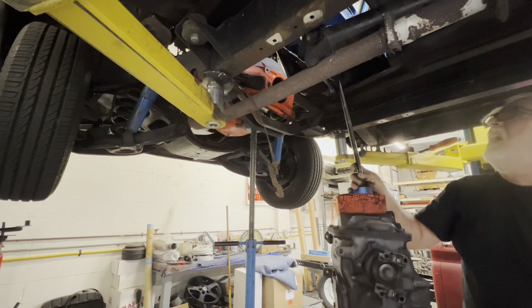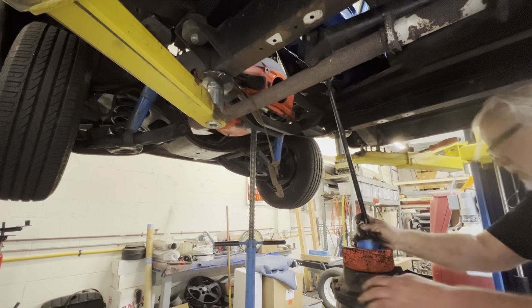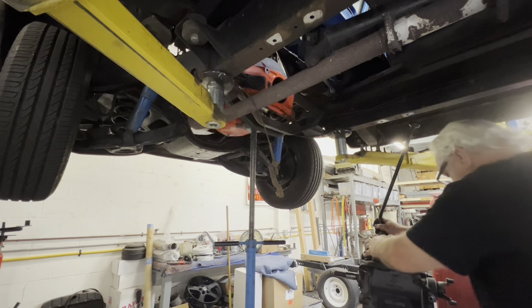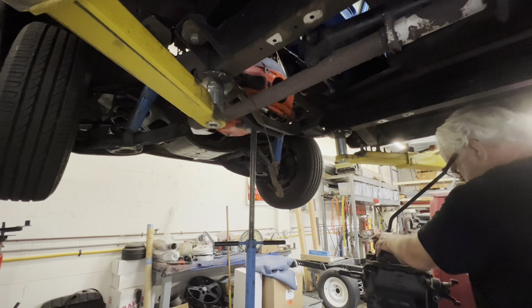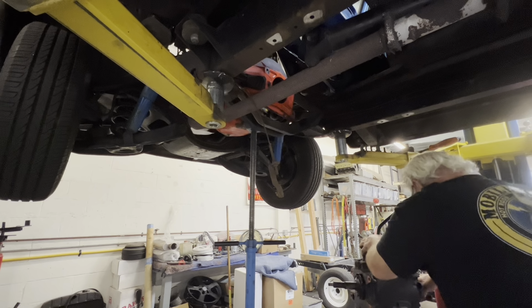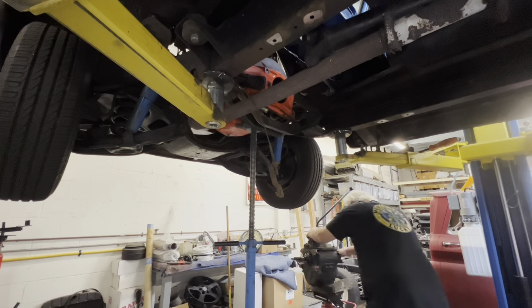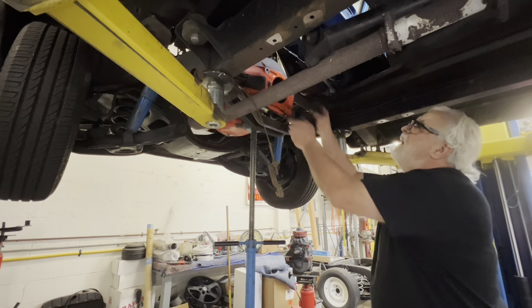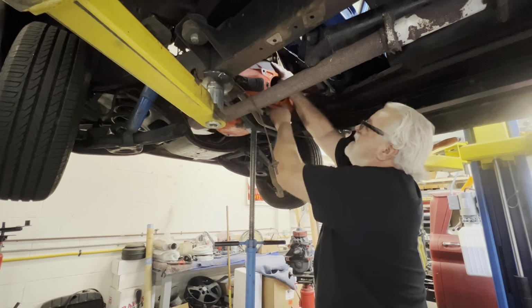There it is. Solid steel, cast iron, and it's heavy.